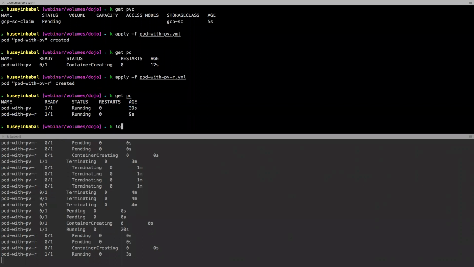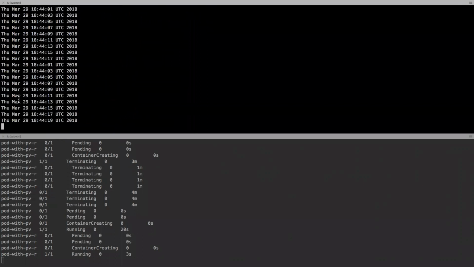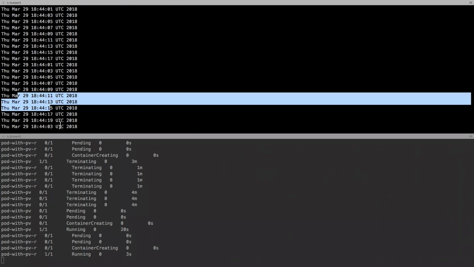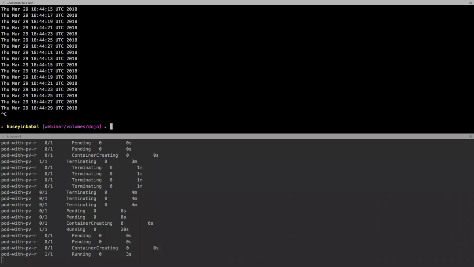And let me see the logs of the second one. As you can see here, it is able to tail all the information because they are both using same volume, and then they are already able to read same data since they are using same volume.